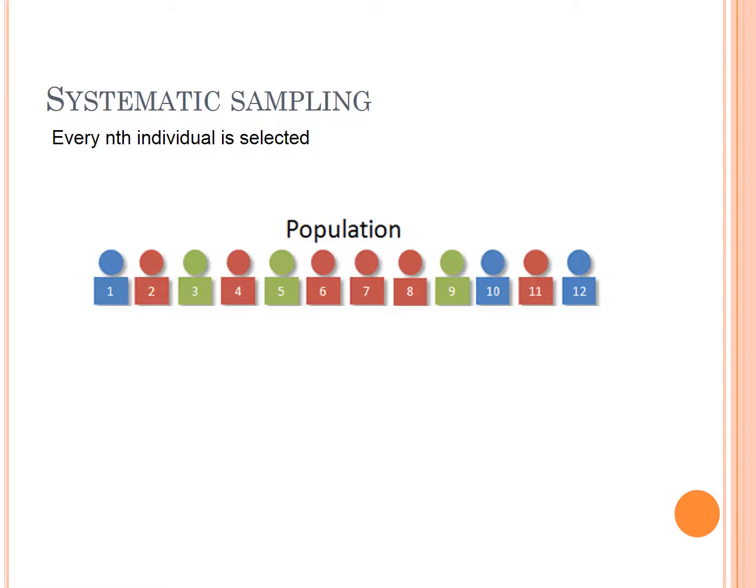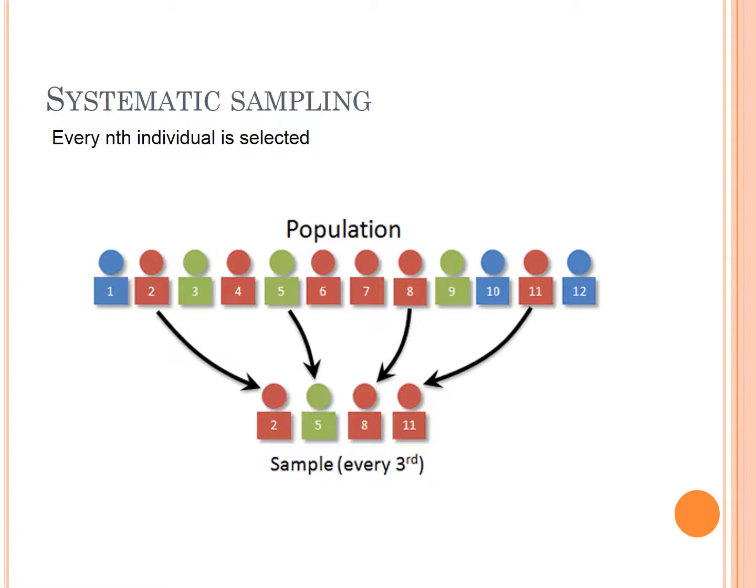So for instance, I might have a population of 12 people, and I want to select randomly a number of people from this. And I randomly pull up the number 3, which means that I will select every third person. Usually then you also determine randomly where you start as well. So in this particular case, we start at the number 2, and then 2 plus 3 means we take the 5th person, plus another 3 we take the 8th person, plus another 3 we take the 11th person. And this way we'd have systematically sampled.